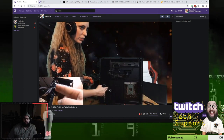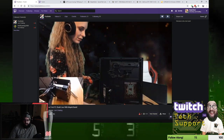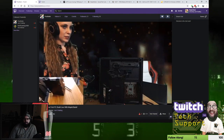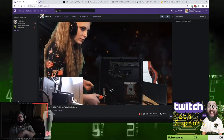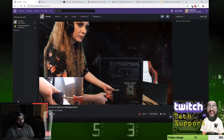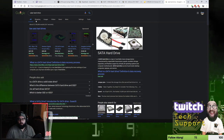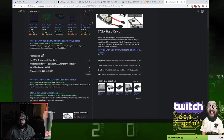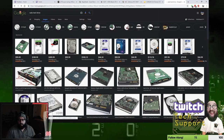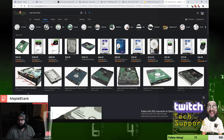Yeah. Okay, so then let's do the easier thing then. Let's just take the hard drive screws out, move it into the top slot instead of the bottom slot. So basically what happened was Poofy was trying to put the hard drive enclosure into the case, guys, and because of the wire on the power on the back of the hard drive. SATA hard drives have two connectors to go to the back to them, much like the traditional hard drives. And one of them is a data cable, which is small, and the other one is a power cable, which is about 2/3 the size of, or about 2 to 3 times bigger than that.